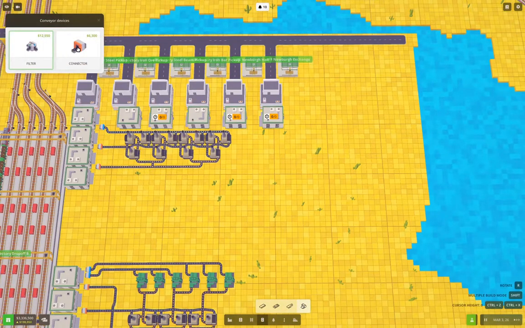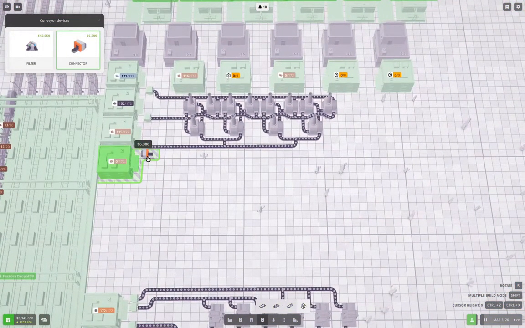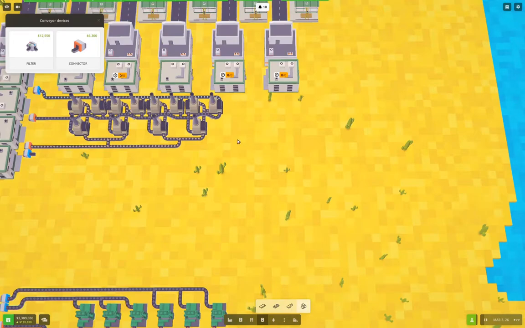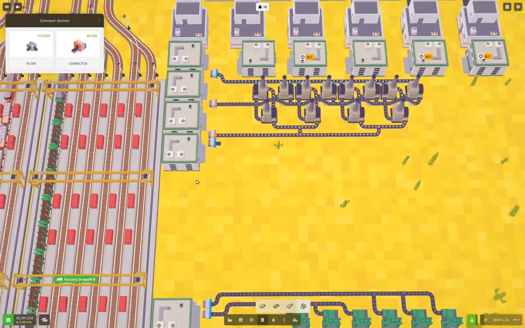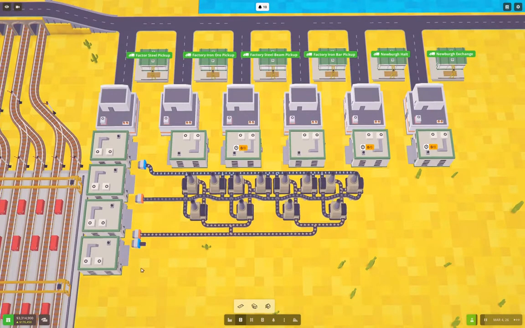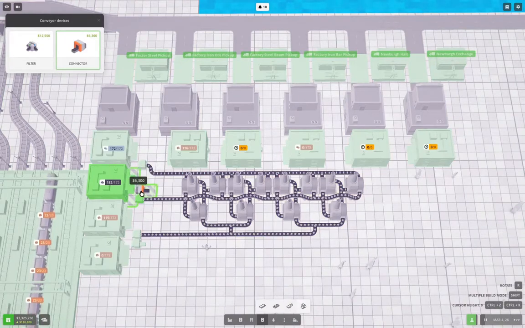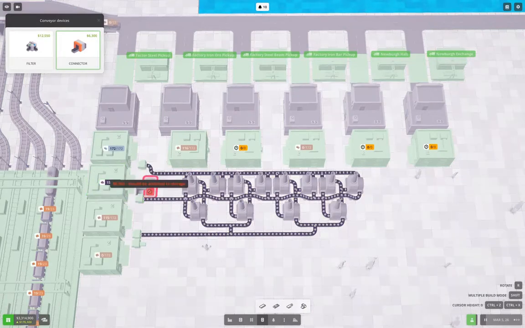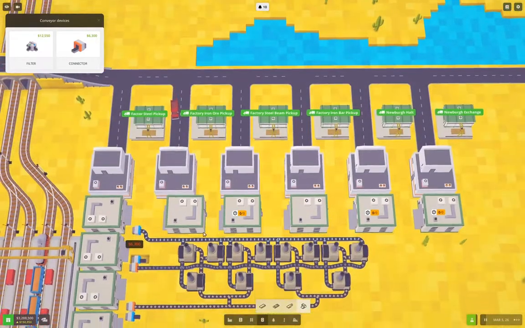So we'll grab a conveyor connection. And that will come that way. And then we're going to need also a coal supply for this. But I think we can piggyback off the existing coal supply we've got here. Because we don't need that much coal compared to the iron. So... No, what I'm going to do is this. Then I'm going to put the connector on here. Yeah.